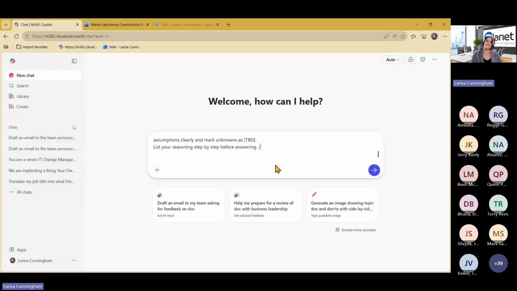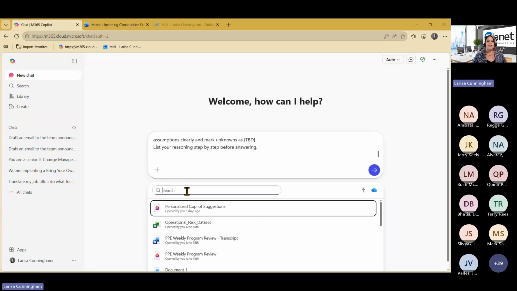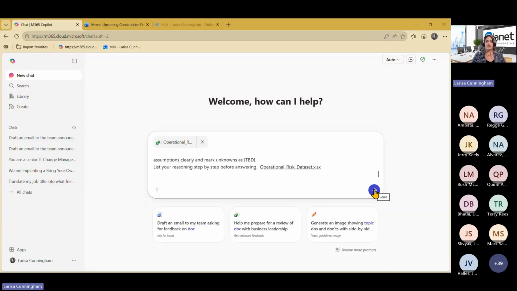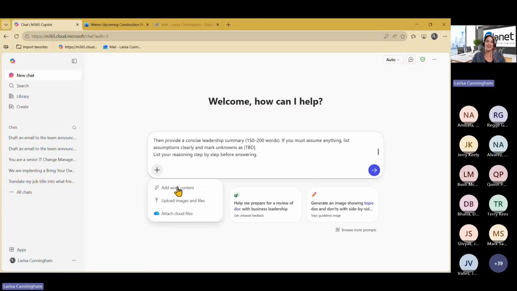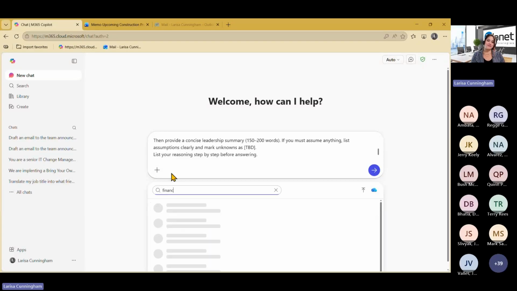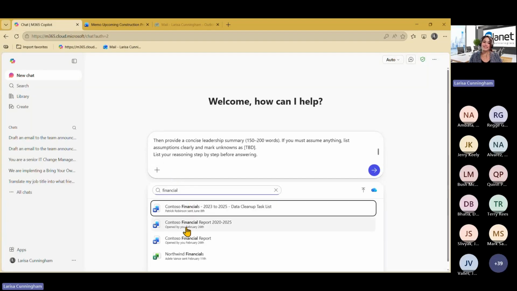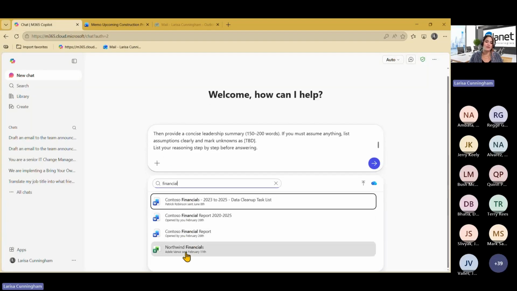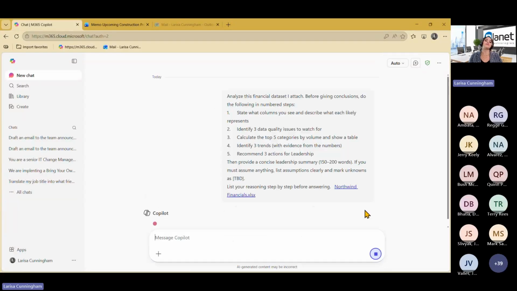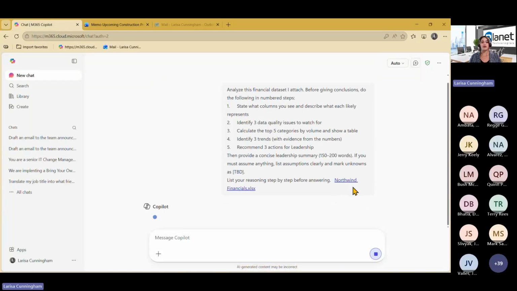So I do need a data set for this. I am going to hit this plus icon, add some work content. If I don't see what I'm looking for, I can again upload or drag and drop onto this conversation. But let's go ahead and do this one right here. All right. Let me make sure this doesn't need to be financial data. I said financial data. Let's give it some financial information. It does help when you keep the context clear for it. So we'll just give it this information. It's not the most detailed data set, but again, you can always review what information you gave it.